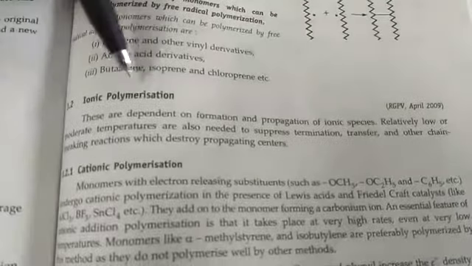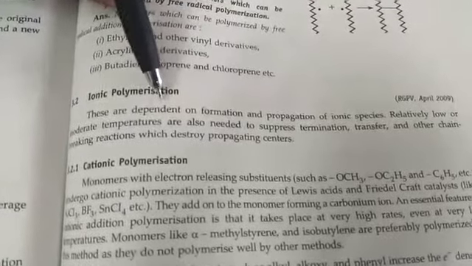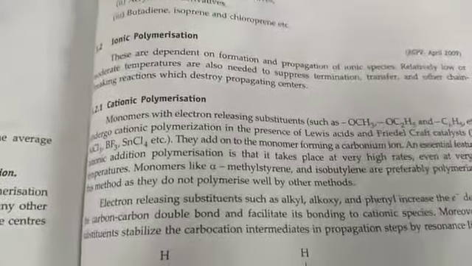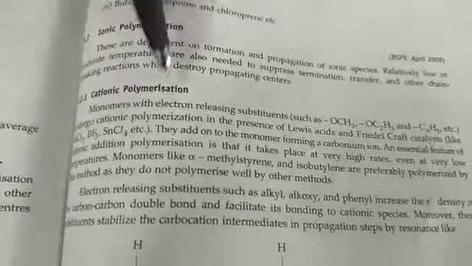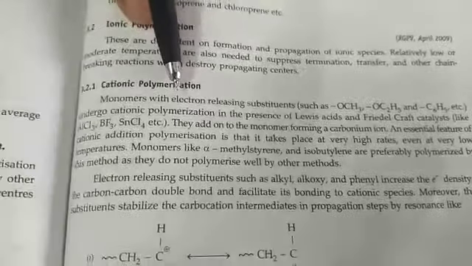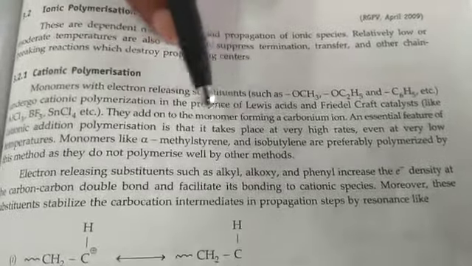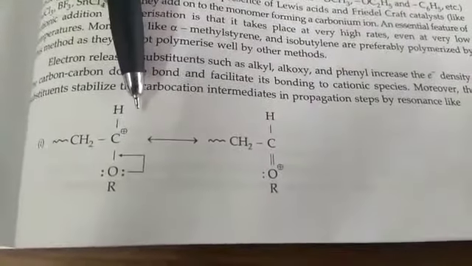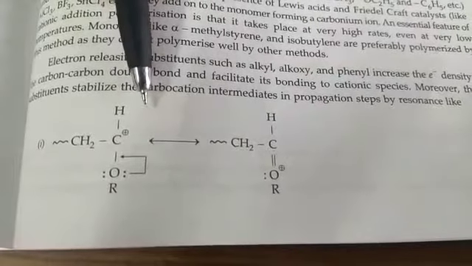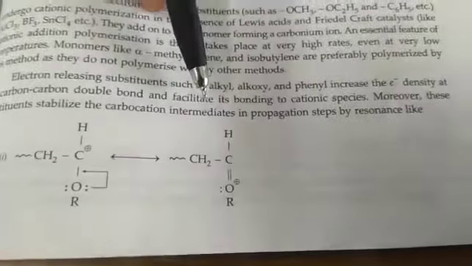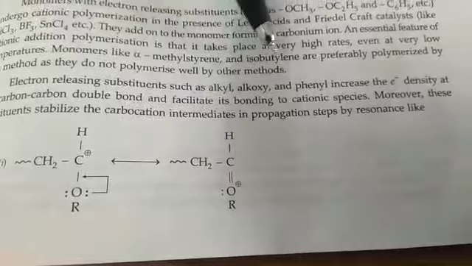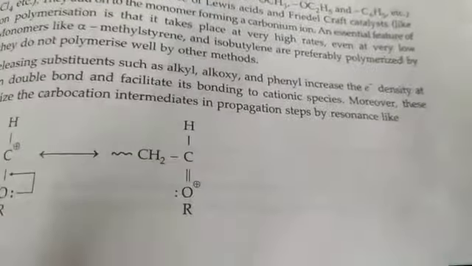Ionic polymerization. In this, there are two types: cationic polymerization and anionic polymerization. In cationic polymerization, first of all, we see the use of Friedel-Crafts reaction catalyst and SnCl4, the monomer is given one extra electron and a partial negative charge. Now this negative charge will propagate. For propagation, it is transferred to the next one.